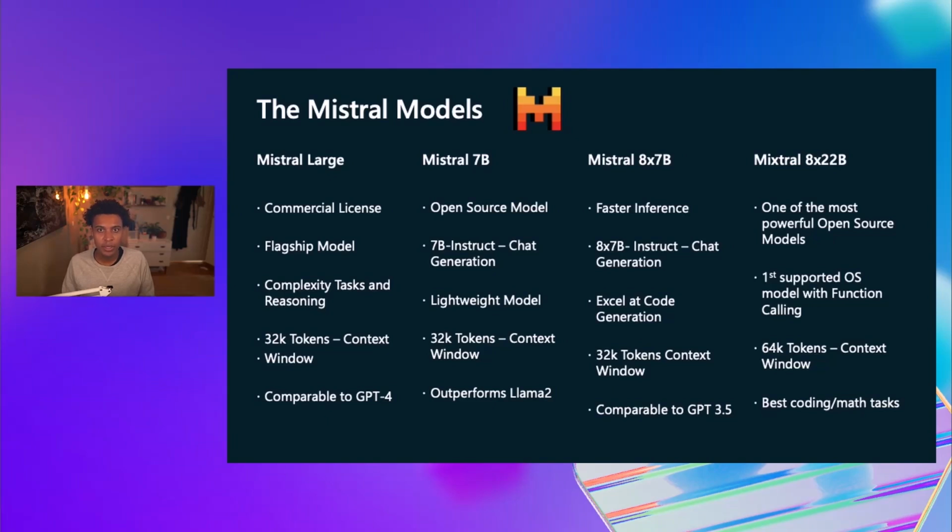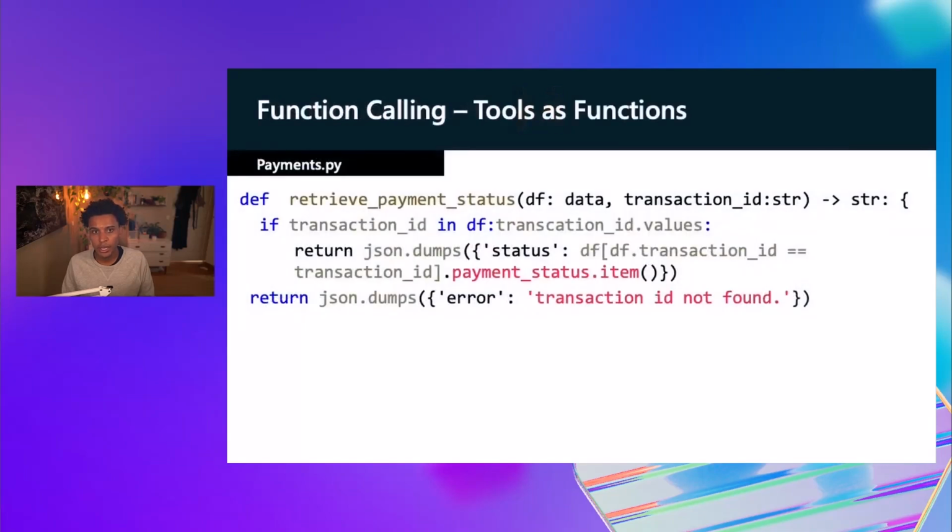After we've done that, we need to set up the actual chat. So we can do that by using the client.chat, pointing to the model that we're using, in this case, the Azure AI model that was being hosted at Azure AI Studio. We'll have a role, and then we'll also designate some content. So in this case, the user is asking what's the status of their payment.